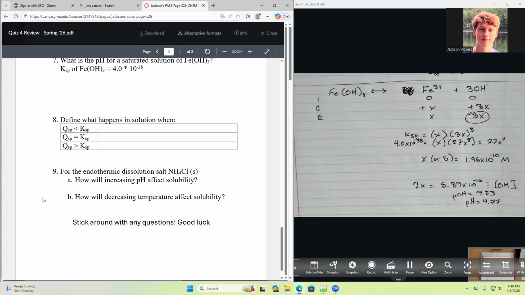All right, last one. This is, I think, some more common ion effect stuff. We have an endothermic dissolution of a salt, meaning it requires heat for us to dissolve this thing, and it's ammonium chloride. If we had ammonium chloride sitting in water, we know some of it's going to dissolve. It'll be at equilibrium. I'm wondering what increasing the pH would do to the solubility of this salt? This is the thing that on Friday was really tripping a lot of people up, myself included.